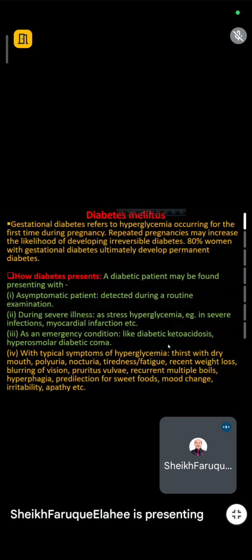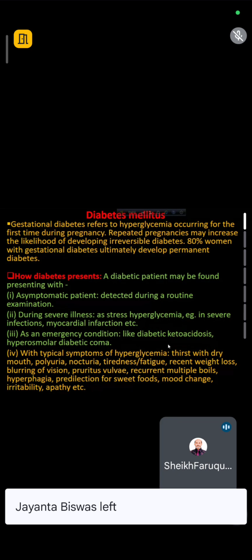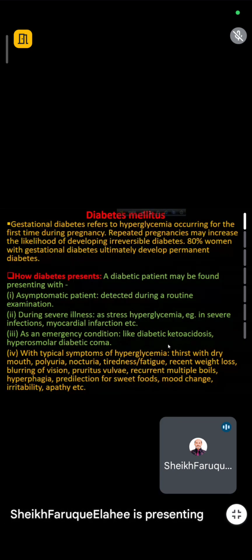So these are the clinical features of a full-fledged diabetic patient. A patient may come to you with more and more thirst, more urine, more hunger, weight loss, blurring of vision, and so many boils every now and then. A female will say, I have too much itching in the vagina and vulva, and he has mood change and craves sweets. All these are symptoms; keep in your mind that this person may have diabetes mellitus.